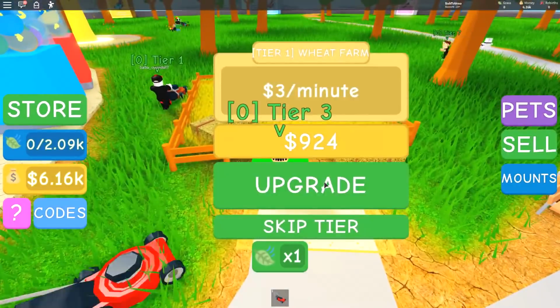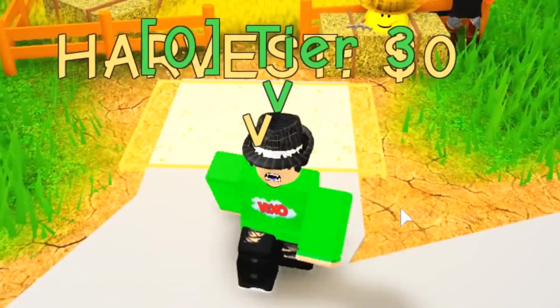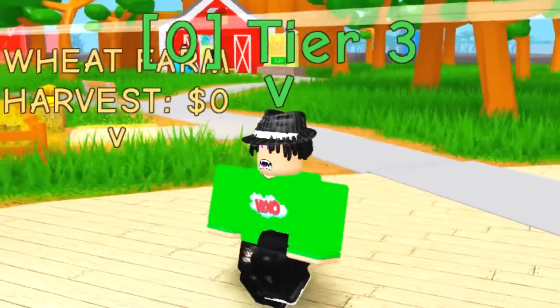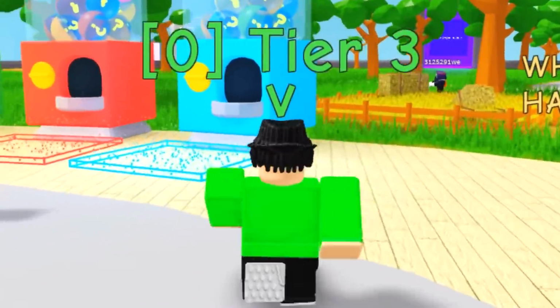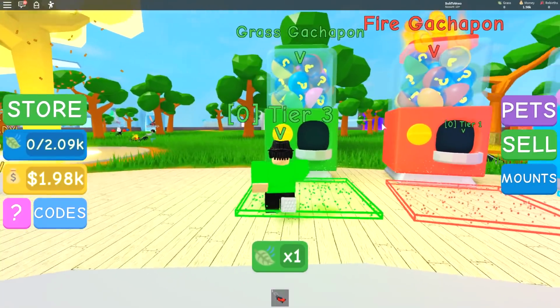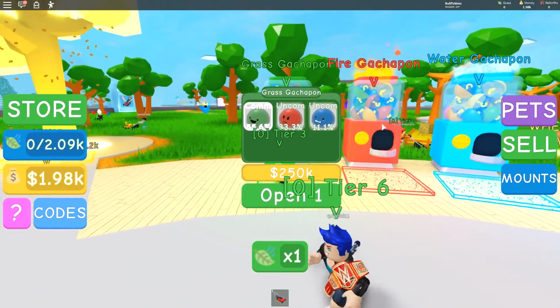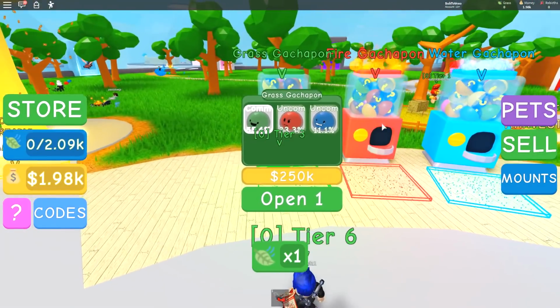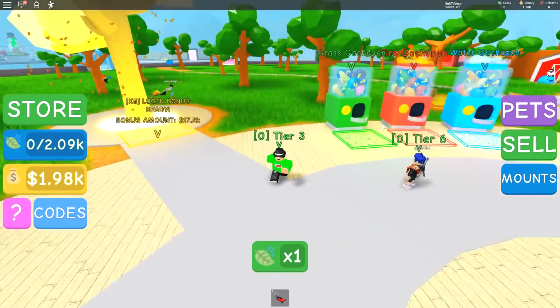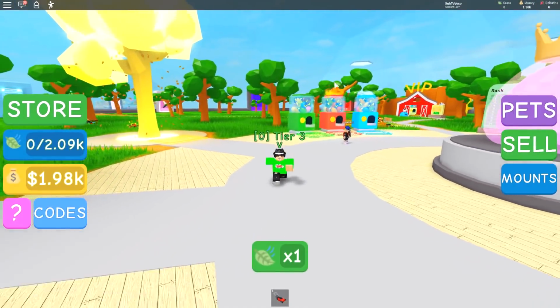If you go in here, you can upgrade your harvest. So overnight, if you go to your wheat farm, you'll have around 10,000 coins or maybe 20,000. It depends how much you upgrade it. But yeah, by the end of this video, I want to get one of these. You can unlock pets. I think they're not called pets. I think they're called Gachapons. I'm not sure how you say that, but by the end of this video, I want one of those.